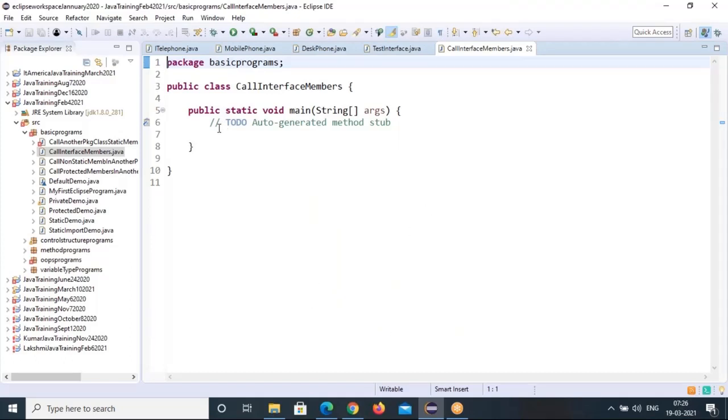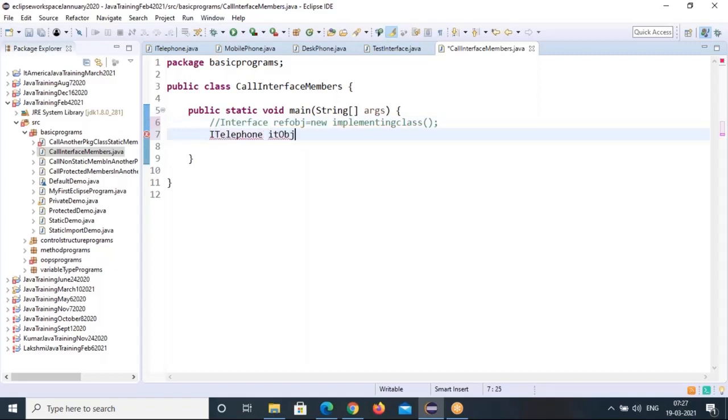Import. Super, import we are going to do. Again, the same formula: interface reference of object equal to new implementing class. The concept is the same. What is the interface name? iTelephone IT object equal to new mobile phone.